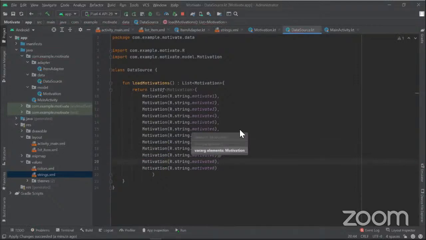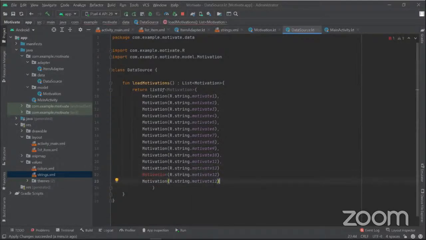Okay, so 7, 8, okay, and then 9, and then 10, and then 11, and then 12. Okay, I think you can just, okay, and then 13, and then 14, then 15. Okay, so then put a comma. So yeah, that's because we were returning a short list out of the many that we had.